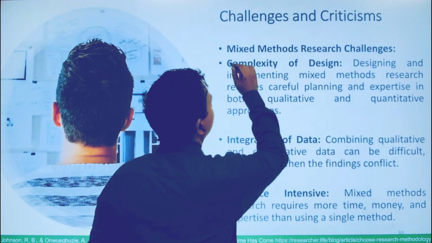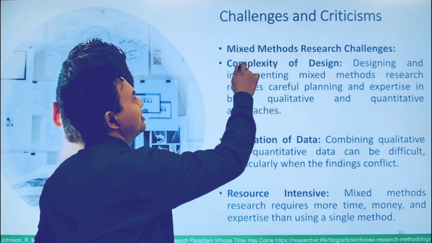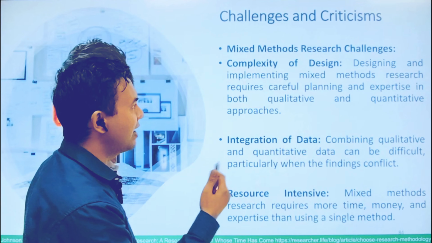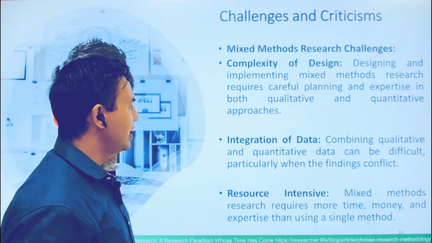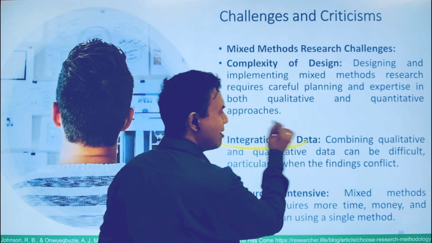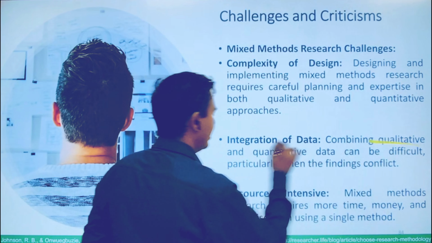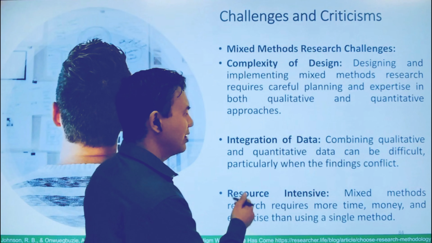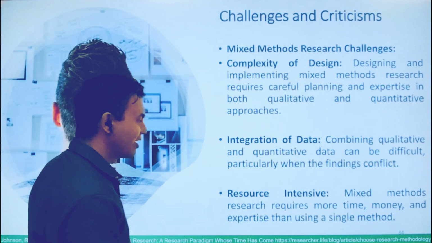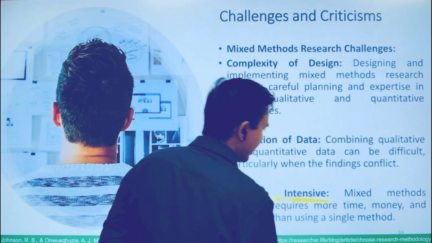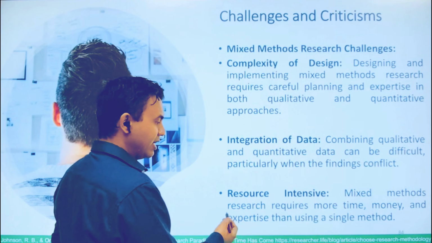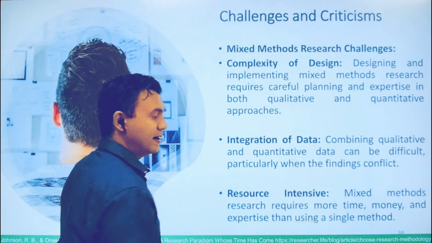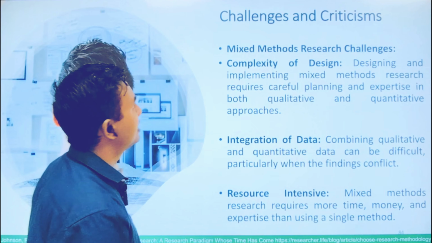Mixed methods of research also have certain challenges, such as complexity of the design, because as we discussed, it's complex. We have to have both expertise and integration of the data. Combining qualitative and quantitative data can be difficult, particularly when the findings are creating conflicts. It's resource intensive. Mixed methods generally require a huge amount of time, money, and expertise than using a single method. So these are the challenges.